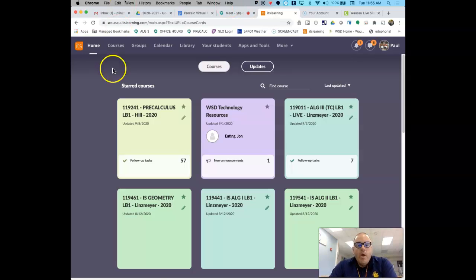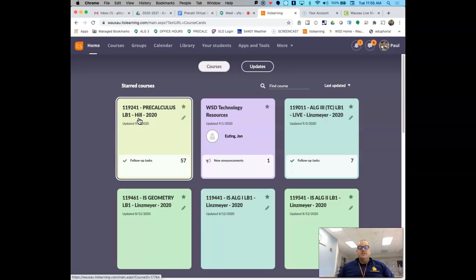No matter what, all of you will have pre-calculus with Mrs. Hill on that. And the no matter what is, even if you're one of my grading students or one of Mr. Roth's grading students, they all will be Mrs. Hill, because she's turned in the ticket to combine the classes.